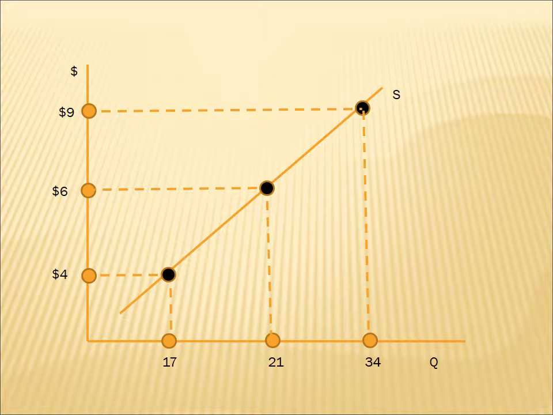So the supply curve should look very similar to the demand curve, except it's got a positive slope. This is what tends to escape people at first. When the price of something goes up from $4 to $6 to $9, don't think in terms of, oh, I don't like that, I'm a buyer, that's getting expensive. Think of it as a seller. Hey, this is great, I can make more.